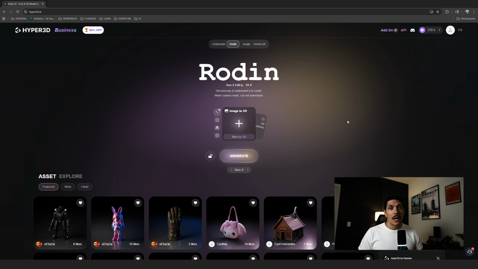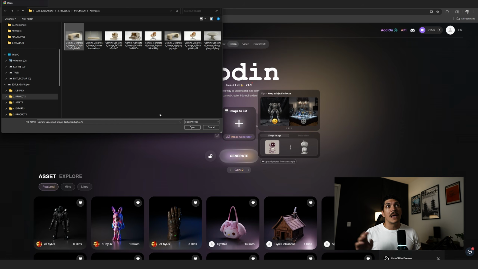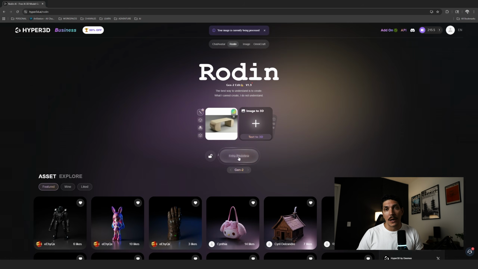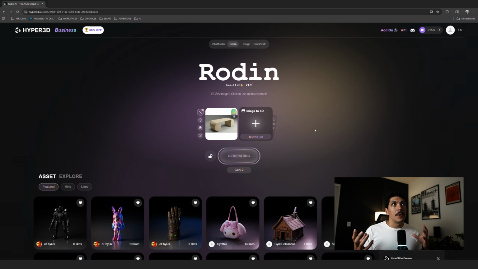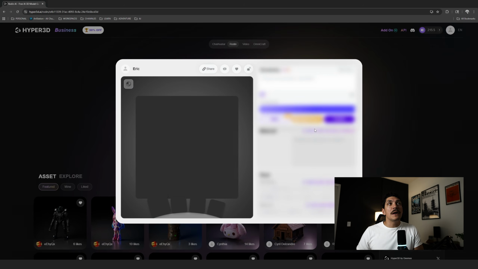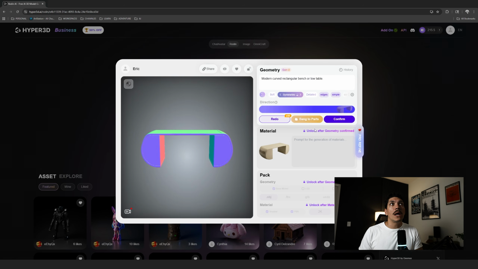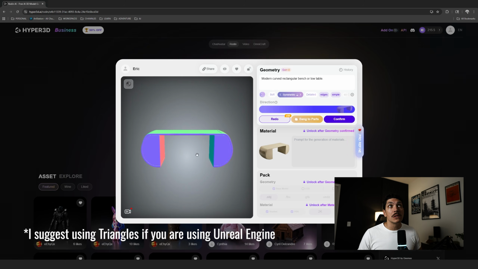So at the start here, I decided to stick with the desk. And I open that up and just drop it and click generate right away. Now, once it's done generating, you're going to see this kind of pop-up occur, and it's going to show you a very plain layout of what your static mesh is looking like. Now, you have a few options here, which I'll dive in later, but if you're overall liking the way it's looking, you can confirm it and move on to the next stage, which is adding on materials.